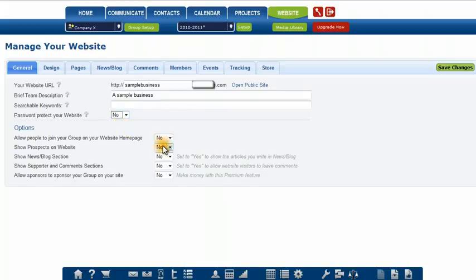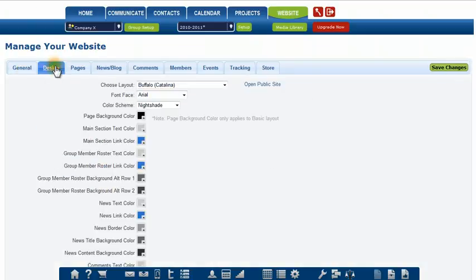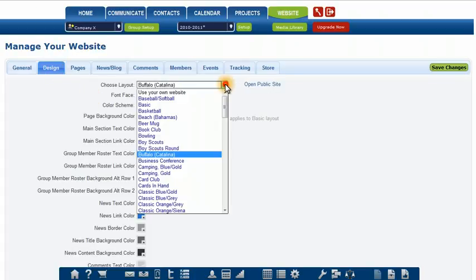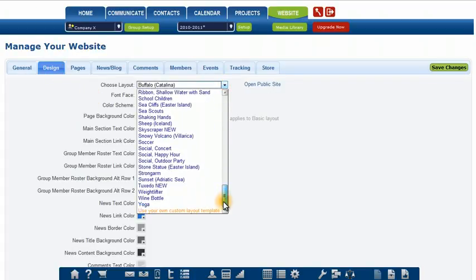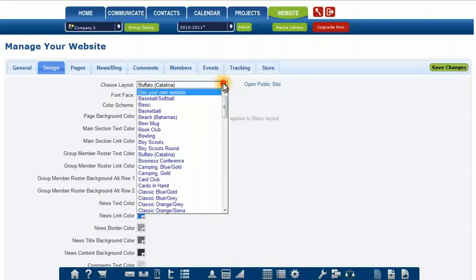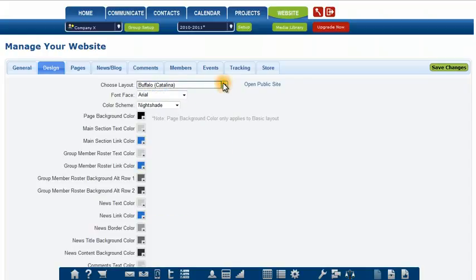And there are also a bunch of other options of things you can have to set up on your website. There's a lot of these little configuration things you can go into, but we won't go into too much detail here. The next step is setting a layout. So here's where you have a whole bunch of options to choose from. We have, I think, about 100 of these. And so you can mess around with that.